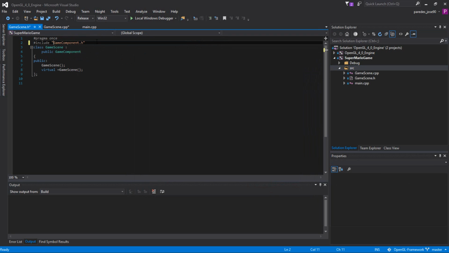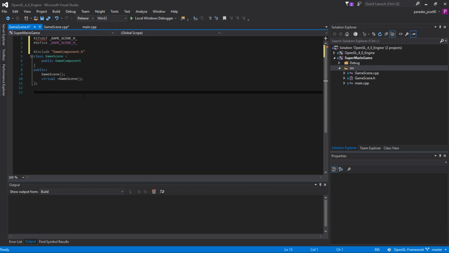Okay, so what we want to do, make some space here. We want to remove pragma. I mean, it does work, but there are some instances where pragma does not work on everything. So I just like going old school and just doing if and def. I just say game scene. It's up to you. Either one works, but I just like this better. I guess I'm an old school guy or whatever you could say. So you'll be seeing me doing that multiple times.